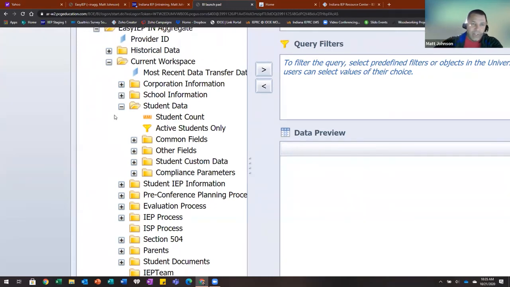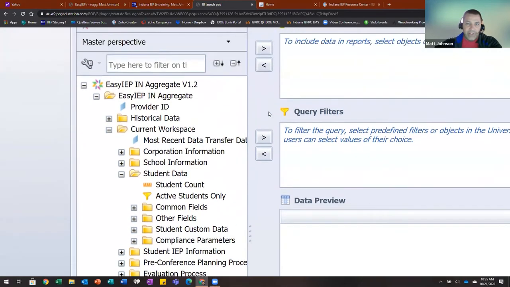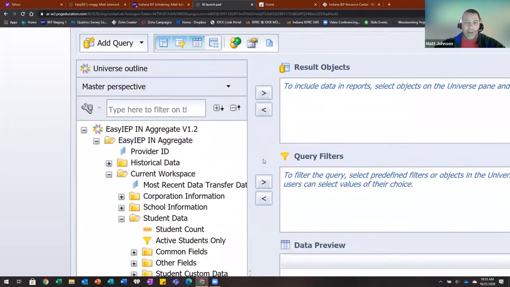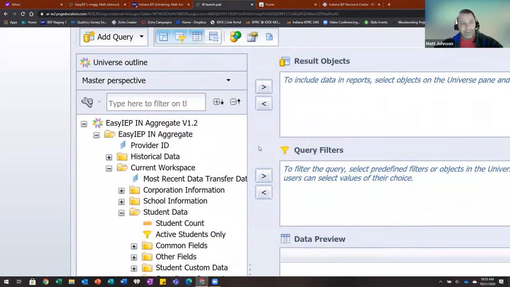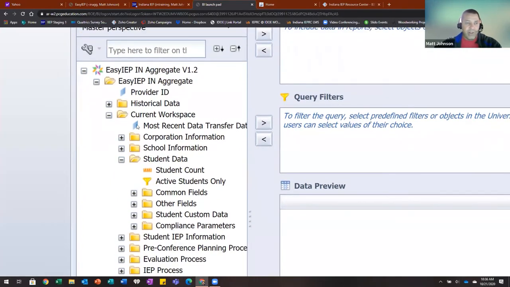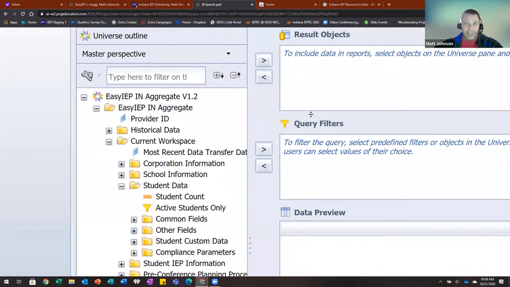The first one is this little blue diamond, and that means it's a field we can use as a result, where we want to display that result, or we can use as a filter, meaning we want to filter by that particular piece of information. So those two can go in either of those spots, and I'll explain the report query or result objects and query filters here shortly, in a little more detail.